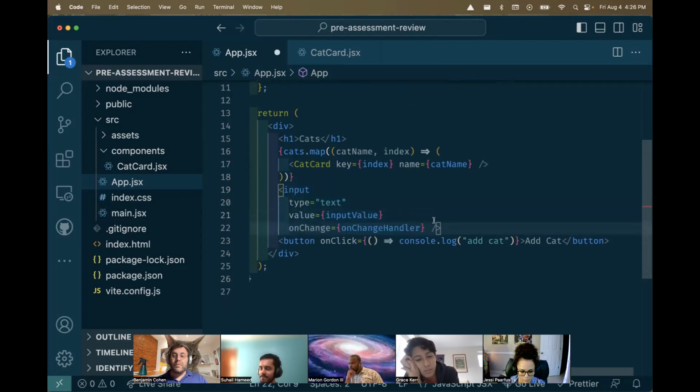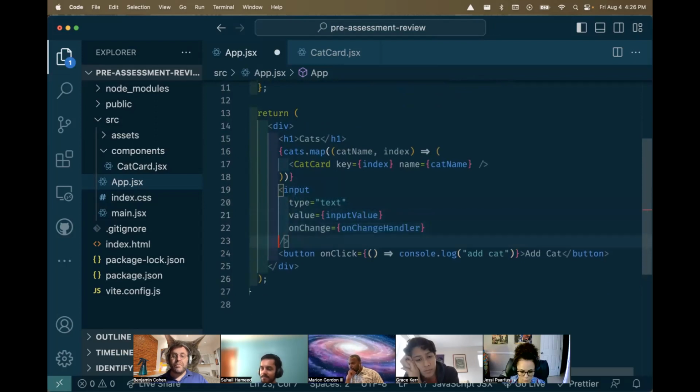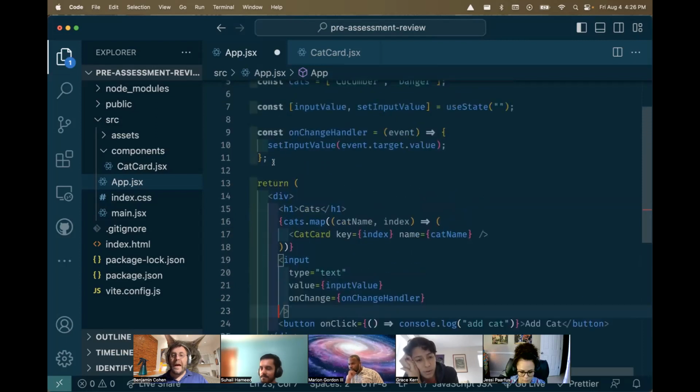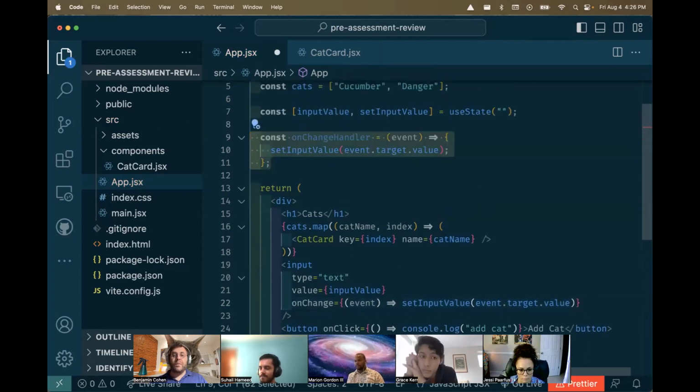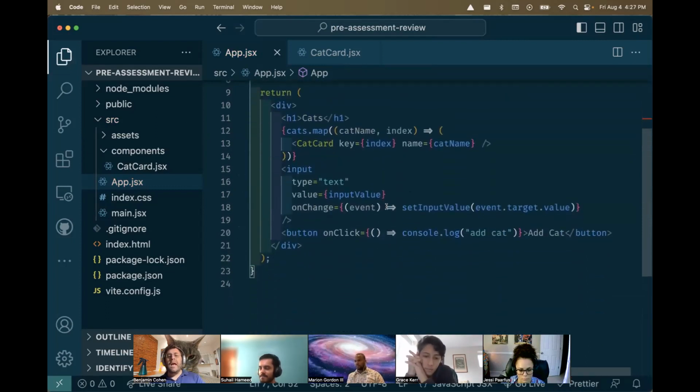So inlining it, I like to just break things out so they're not all on one line. But what I'm going to do now is I don't need to have it be this whole thing. I can just replace this with a single argument, event, and that's going to be the same thing. Now I don't have to break this out.